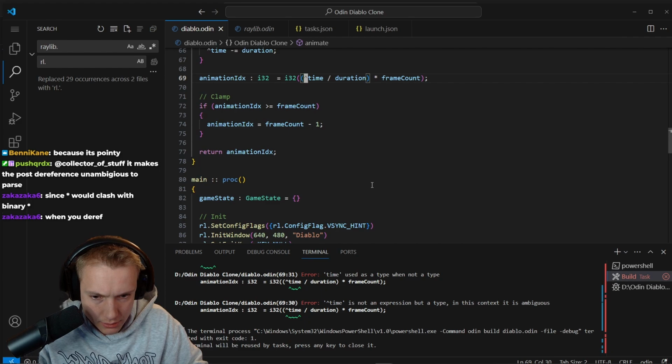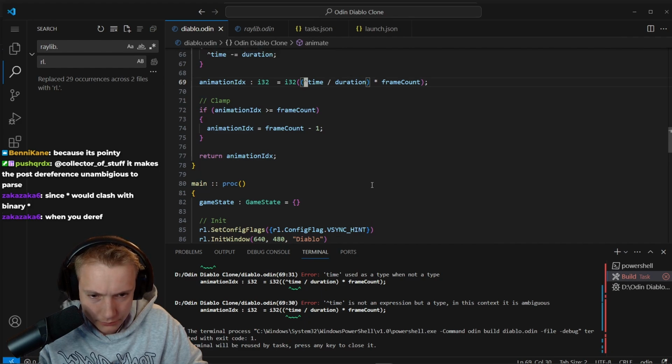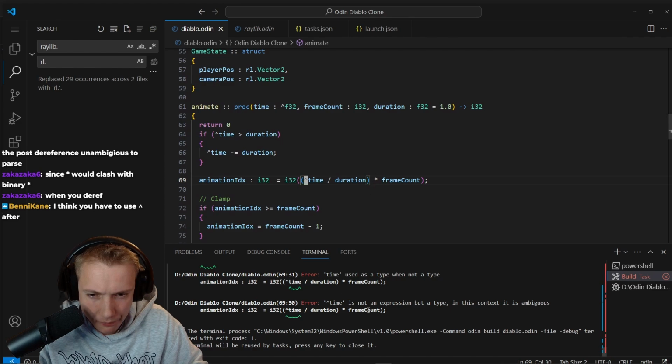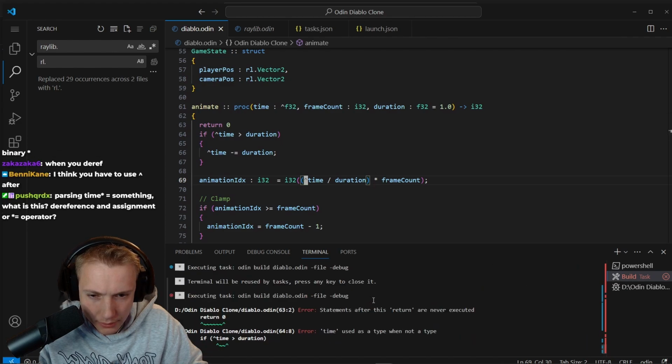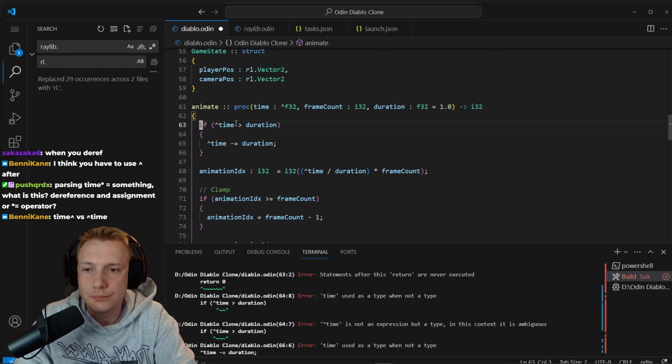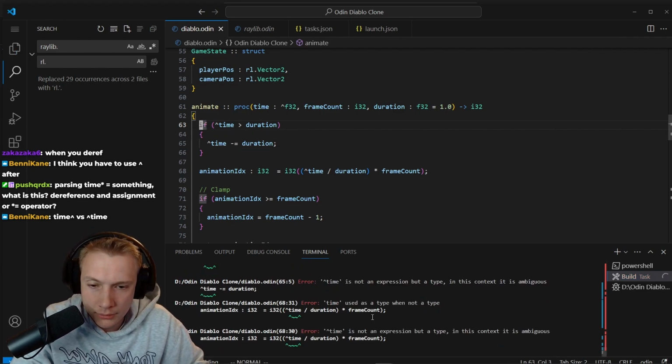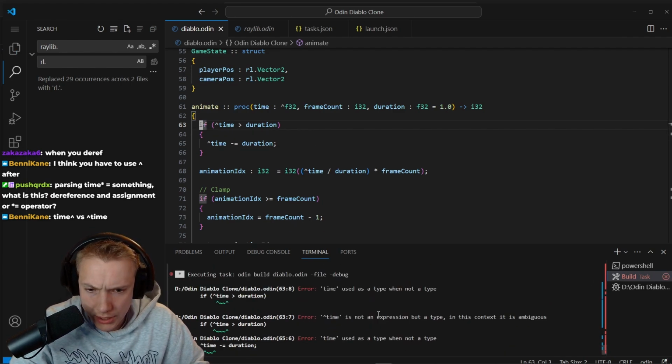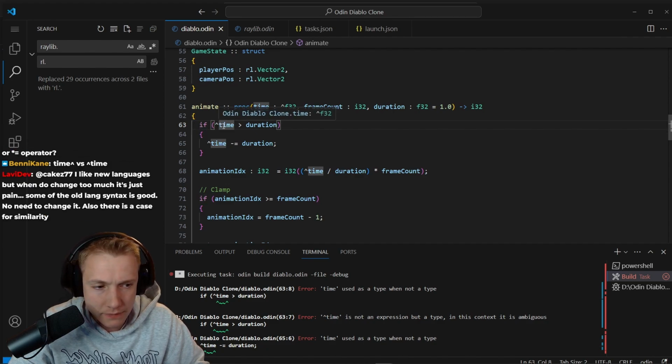Time is used as a type when not a type. Okay, how do I get the value?